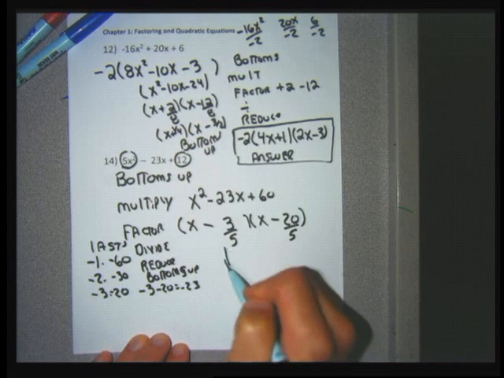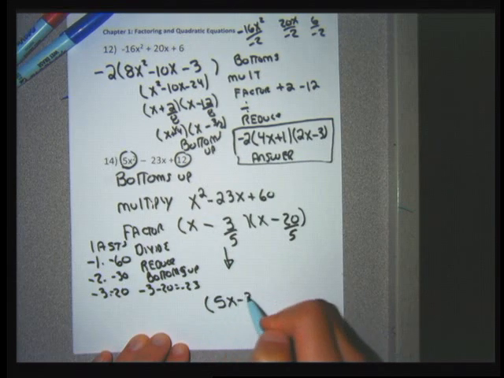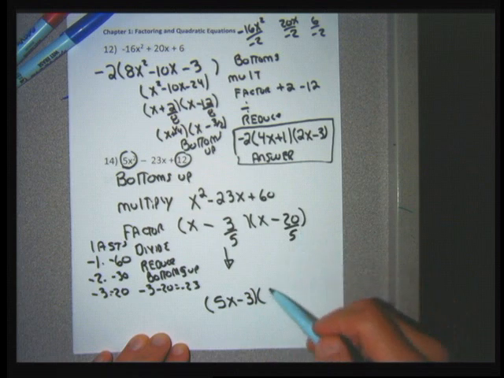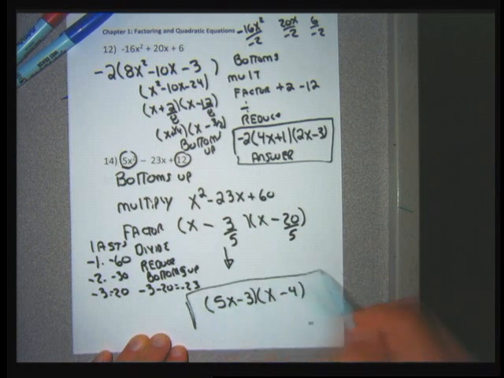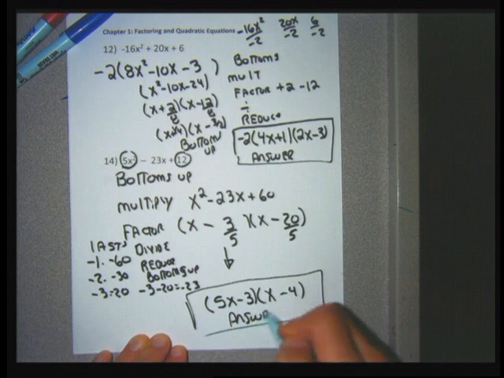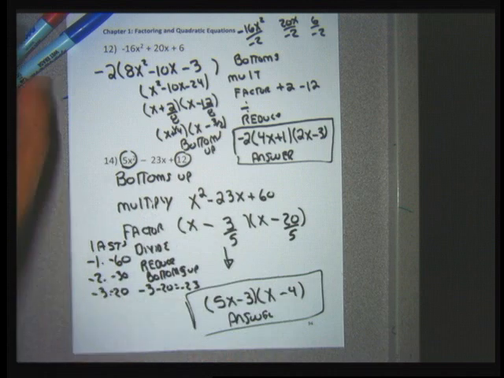The first parentheses doesn't reduce, so I'm going to bottoms up it and get a 5x minus 3. The second parentheses, the fraction reduces, and the fraction actually goes away. 20 over 5 is 4. That's my answer. You could FOIL it to check, but it's completely going to work. If you have the time and the desire, if you FOILed this and did first, outers, inners, last, and combined the outers and the inners, you get exactly the original problem.